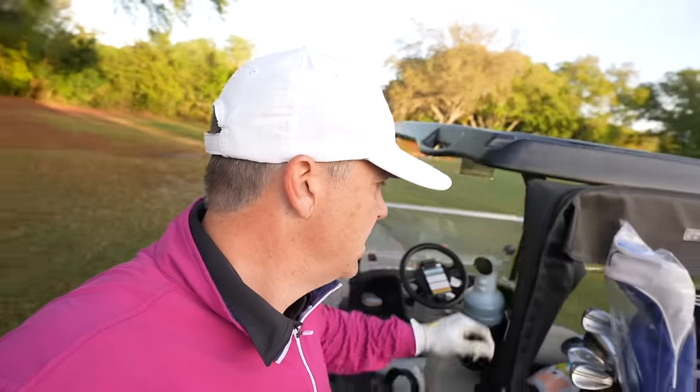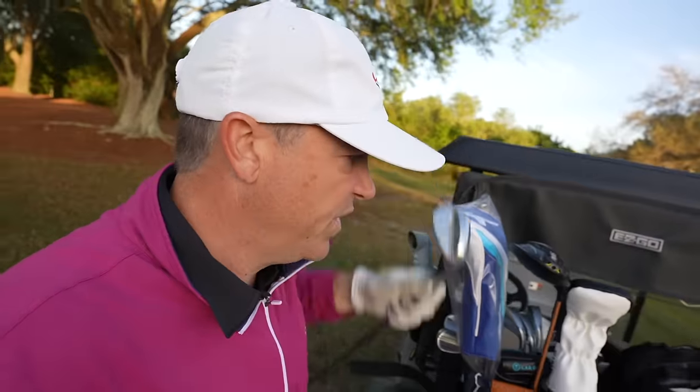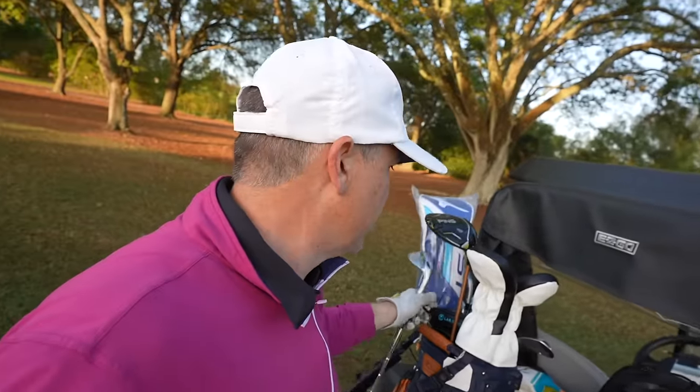The stronger loft is something I actually appreciate, because I think the Kirkland Signatures missed the mark a little bit on who these clubs are for — they made clubs for really low handicappers who always get fit. These are more for your every man out there. We are about five yards short, so I hit that around 150 — not bad, not great. Got a little stuck in the rough there with the slightly bigger sole. These clubs have a bigger sole in addition to the bigger top line, and it definitely showed. You're just not going to get quite the same turf interaction you'd get from the Kirkland Signatures.